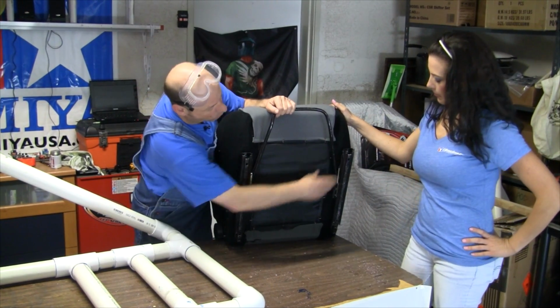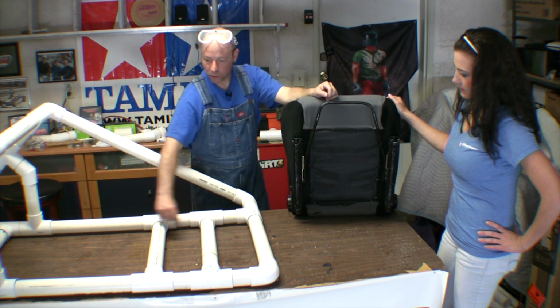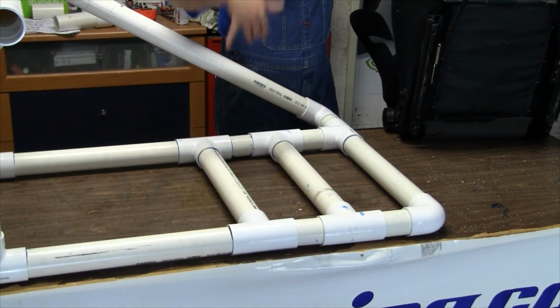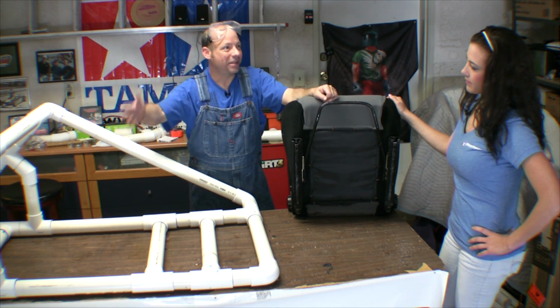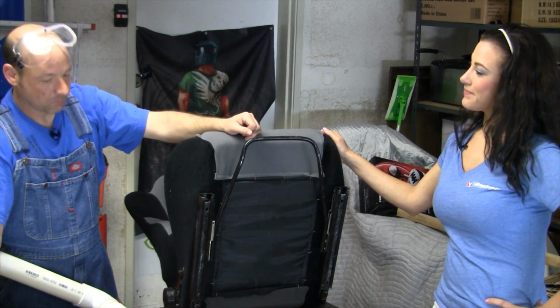Yeah, in this case, we're working with an adjustable seat mount. So what we're going to do is put two little block runners that we're going to attach to these 2-inch pipes, and then we'll bolt the seat to that, and that should give it just a little bit of lift, and the ability to adjust for mine and Darren's different body heights. All right, let's get the wood cut up.